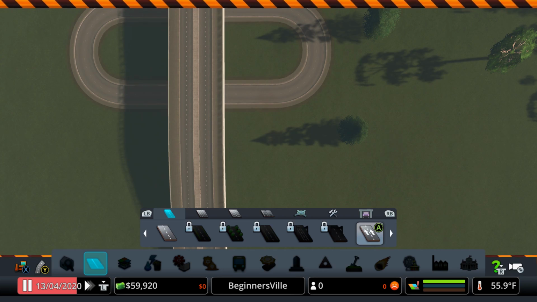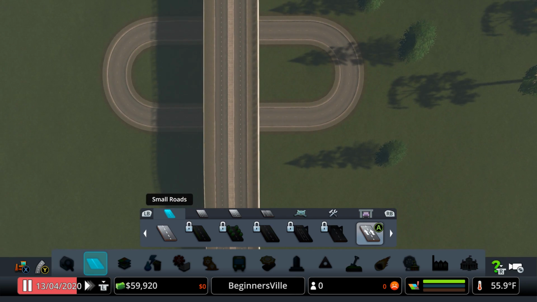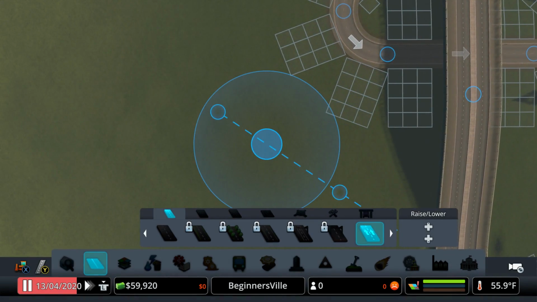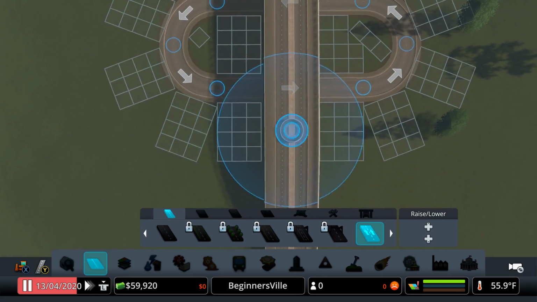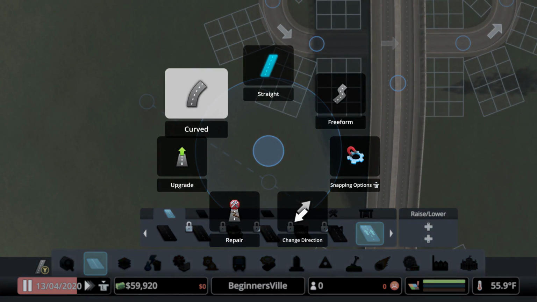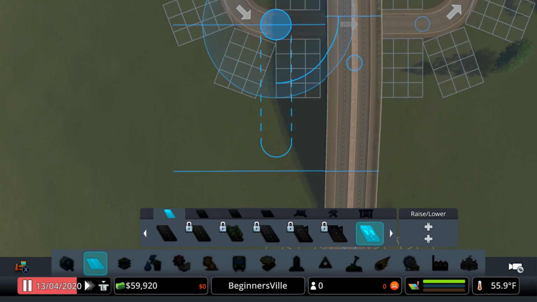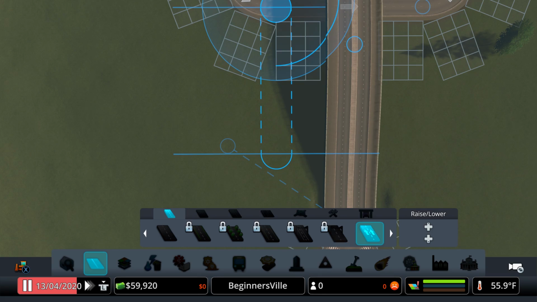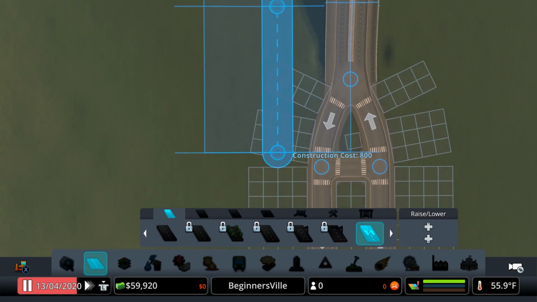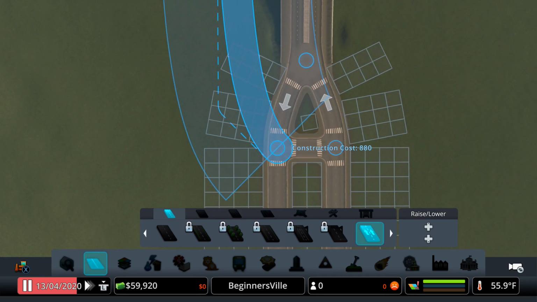To get rid of roads, push X or square, depending on if you're Xbox or PlayStation. And then come over here to this oval that we just built. Go into curve the roads. We're gonna come right here. We're gonna go out by 1 full block, and instead of curving in like so, we're going to come all the way down here and curve right into this node right here.